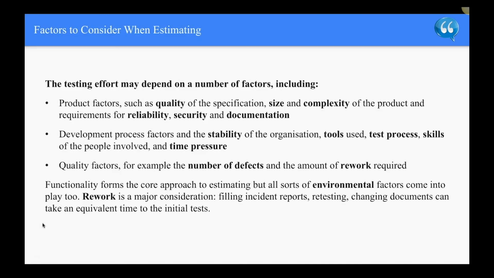So here are the factors to consider when estimating. The testing effort may depend on a number of factors, including product factors such as the quality of the specification, size and complexity of the product, and requirements for reliability, security, and documentation. Development process factors include the stability of the organization, tools used, the test process, the skills of the people involved, and time pressure. Quality factors, for example, are the number of defects and the amount of rework required.